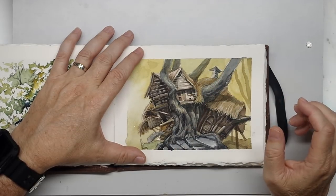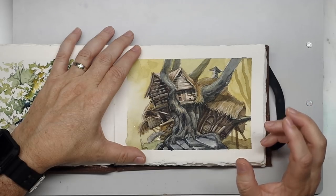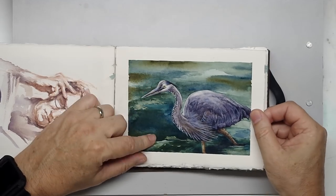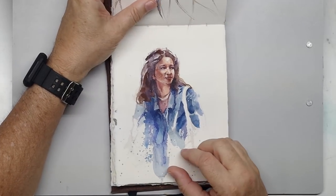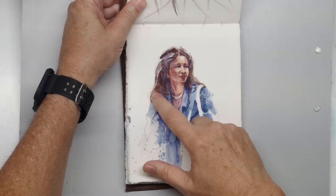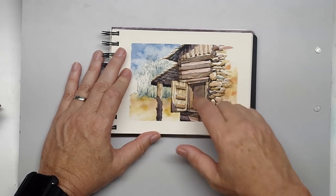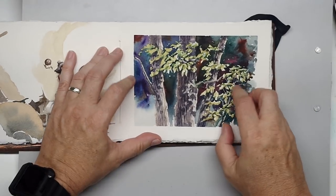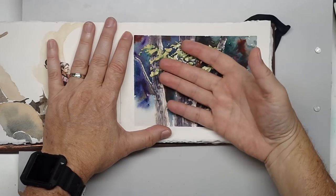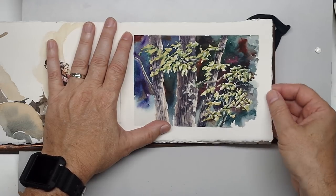Another lesson that came up and reinforced something I've been trying to teach myself: keep life and color in my shadows. I felt I was successful here because I was paying attention to it. Rather than follow all the drab browns that reality has, I put some purples and red-browns and let the colors mingle. I was trying to get blues and purples in the shadows — all kinds of purples, blue-greens, and reds. As long as the value is right — and value is what's most important — it just seemed to work. That was a great lesson.